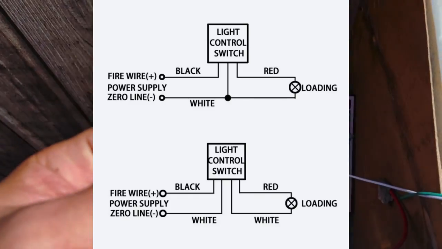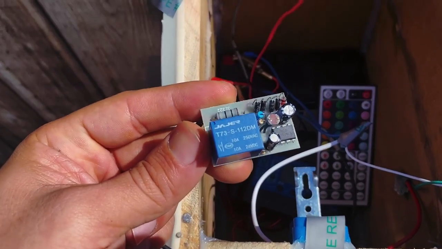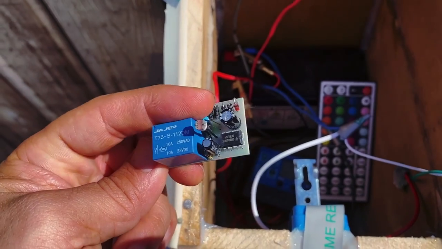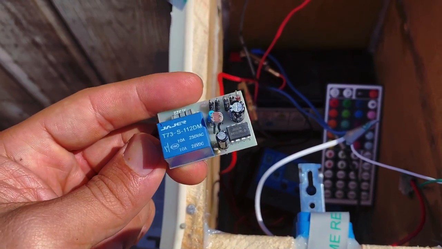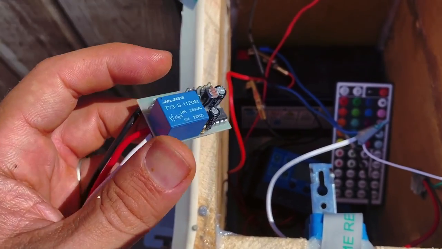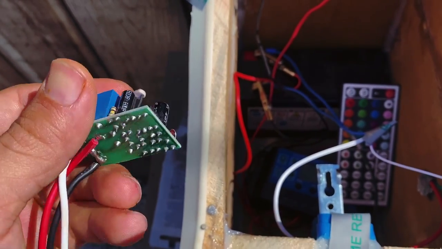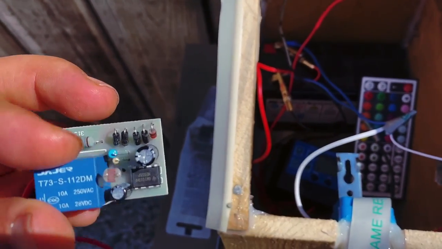This is what's inside this photo resistor switch. You'll see there's the photo resistor, and pretty much with light intensity it activates this relay to turn it on and off.